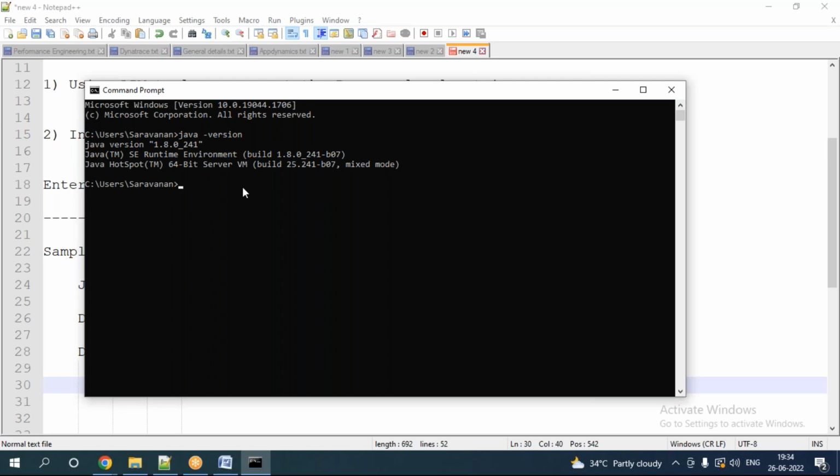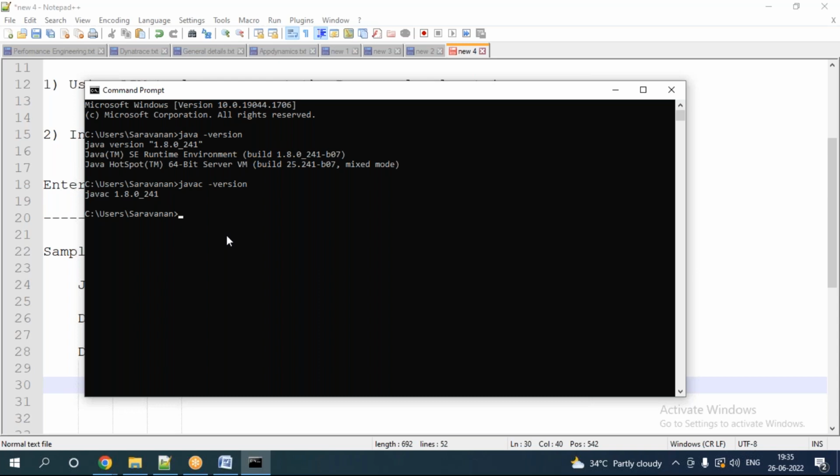Sometimes people use this command also, javac -version, which shows the compiler version of Java. Both are the same, it's up to you; the end goal is this one only. This will work if you have JAVA_HOME and PATH configured. If not, it will not work.